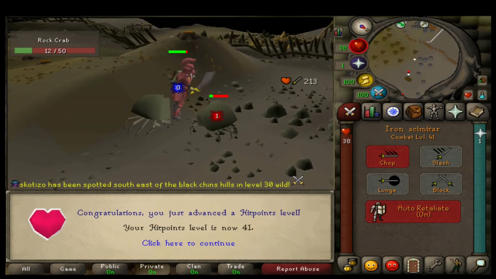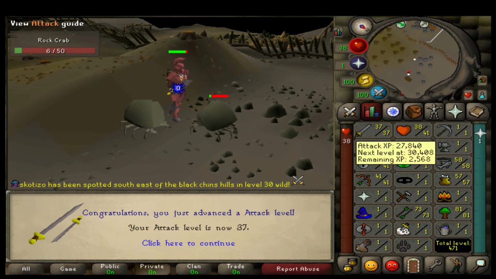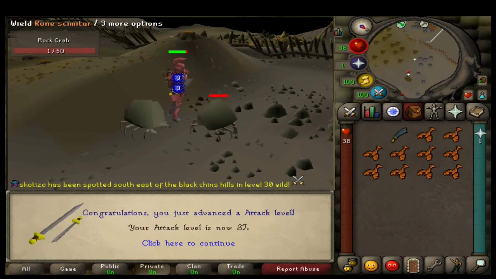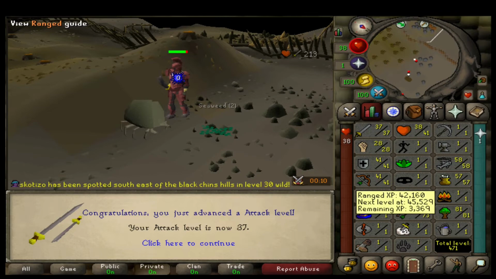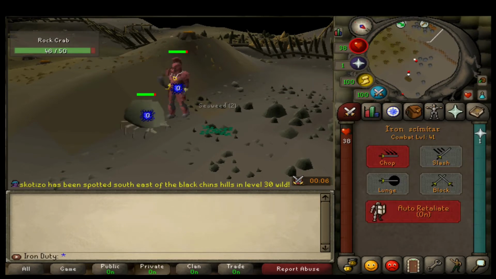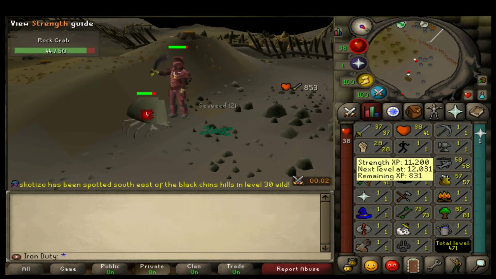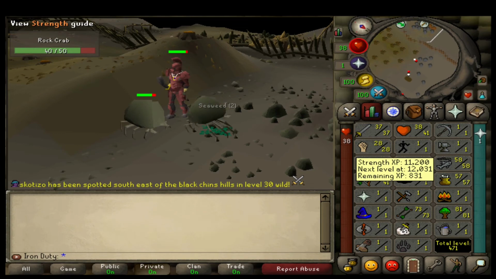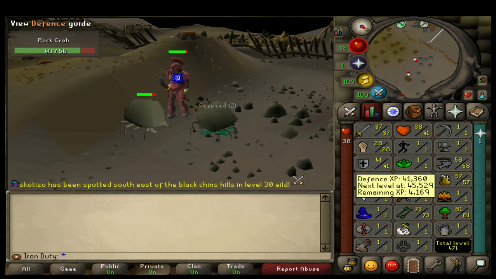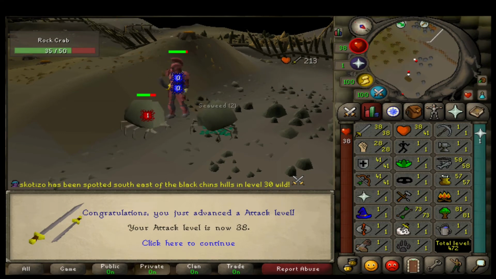Alrighty, so here we are at the old rock crabs. Trying to get that attack up first, get us to 40 here so I can wield this. It'll make everything else go a lot faster. Then once we hit 41, we'll jump back on controlled style with the shared XP here. I'm a bit OCD when it comes to levels sometimes as far as combat goes, so I'm definitely gonna wait to get the attack and strength to match 41, and then we'll jump on controlled. That way everything kind of fluctuates together.